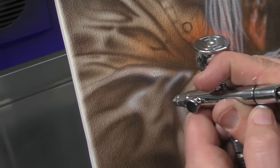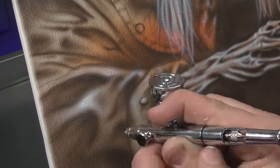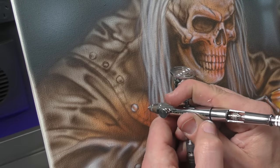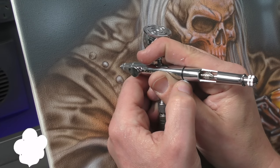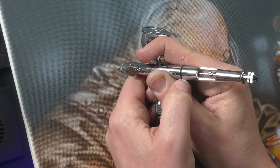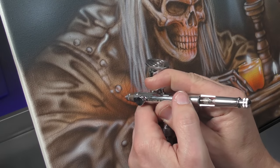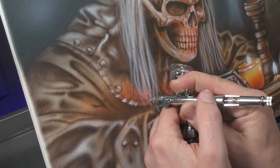Not too worried about any of that overspray. That'll get cleaned up with the darker tone once I sharpen everything up. Uneven spray here. Obviously tighter, brighter highlights on the buttons. I'm really just focusing on those highlights just to create some shape.